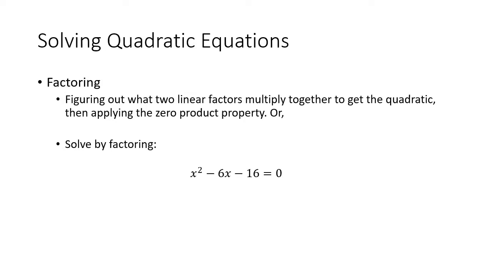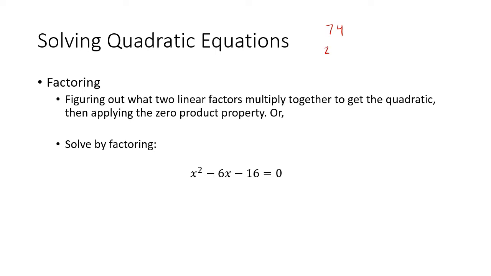One of the ways, the first way we solve a quadratic equation, our first resort should be factoring. Factoring is not the easiest way necessarily, but it's usually the simplest and most efficient. If we can factor, we should, because we get the nicest looking answers and we don't have to go through a large calculation process. Factoring is trying to figure out what two things multiply together to be another thing. A very basic example of factoring would be: if I had the number 74, what numbers multiply together to be 74?